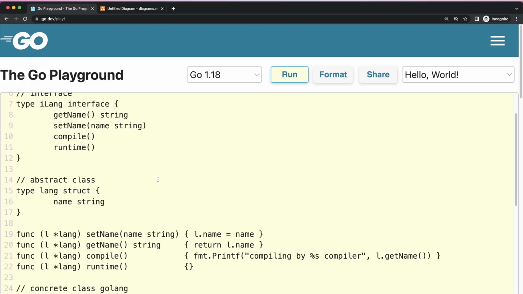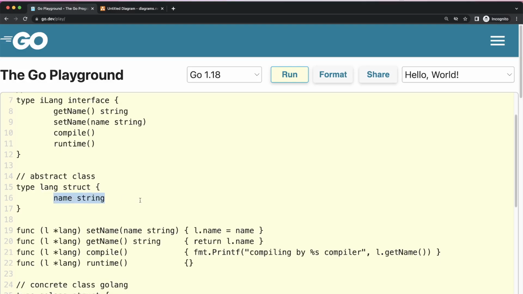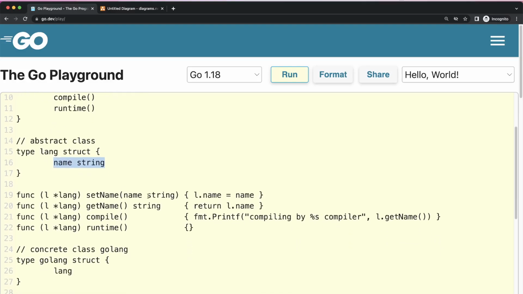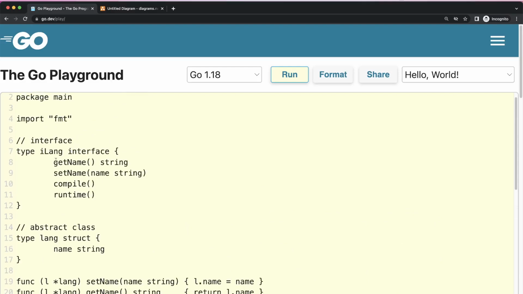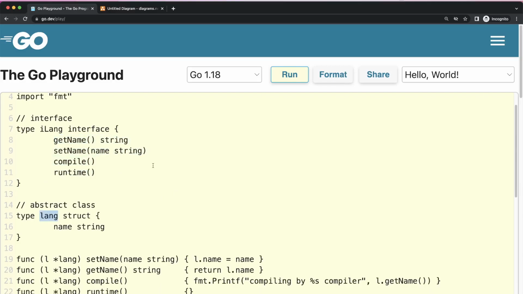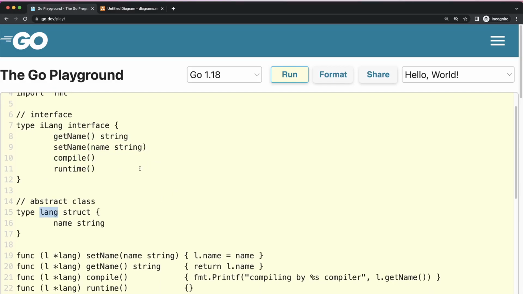Now, what we are doing? We are creating one lang struct type. Here we are telling that it should have one name field. Now, we are implementing these four methods on type lang, on this lang struct type.